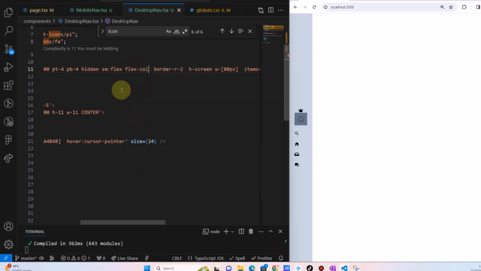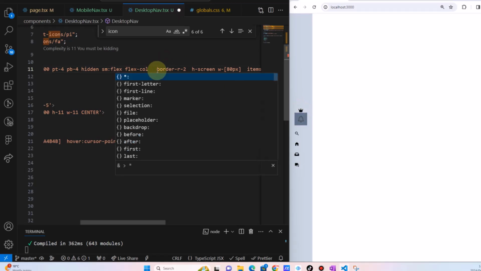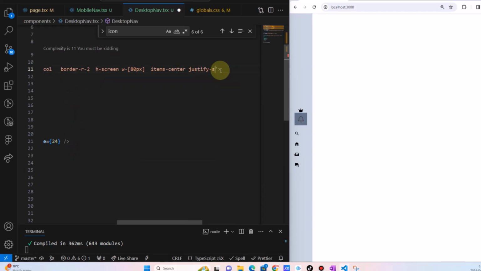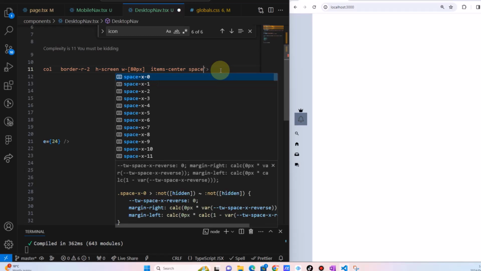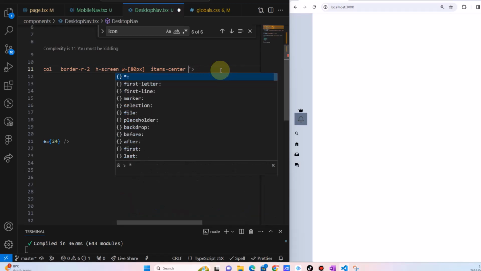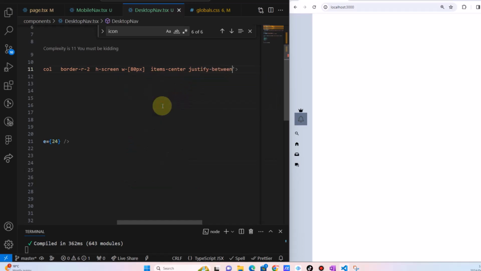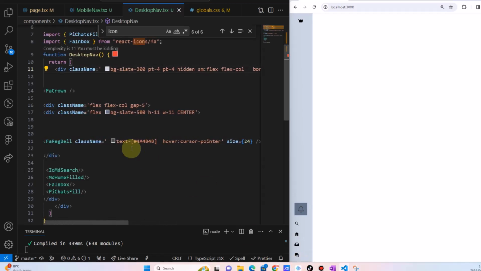Let's continue, guys. Let's keep the flow, as you can see. And we want justify content, not necessarily center, but we want space between. Let me rely on the intelligence. Justify content, space between. As you can see now, this is far to the top and this is far to the bottom. I'm happy with that, meaning that when we have anything here, let me put that anything.